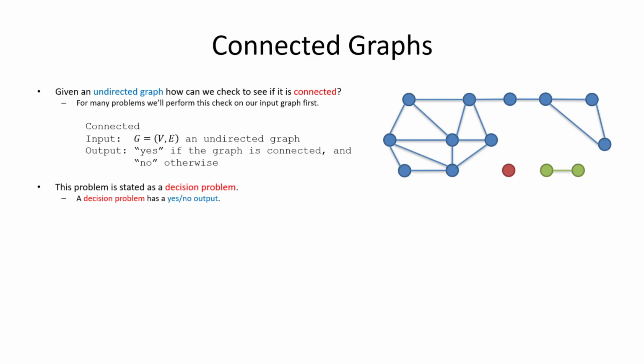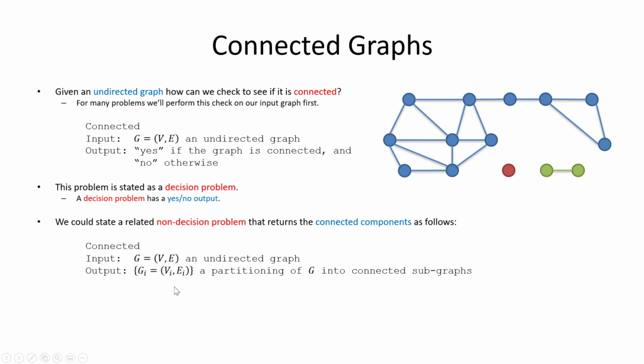Most problems can be translated into decision problems. Now, if we look a little bit closer here, this decision problem is just going to tell us if the graph we've got is connected or not. So if it was given this whole graph, it should answer no. Now, we can see that there's a closely related or parallel problem to this, and so I'm going to define it here, where we're given the same input, just a graph, but we no longer have a decision problem here. We're going to have a specific output.